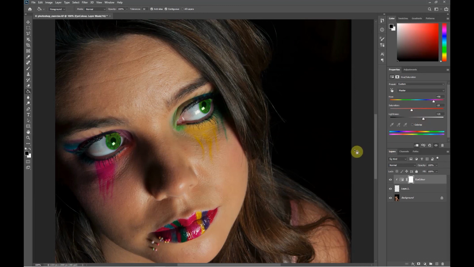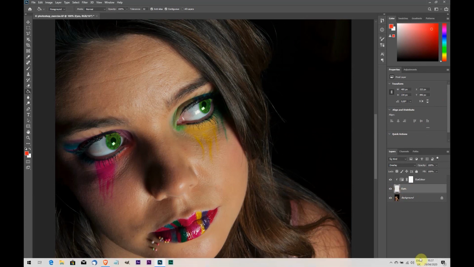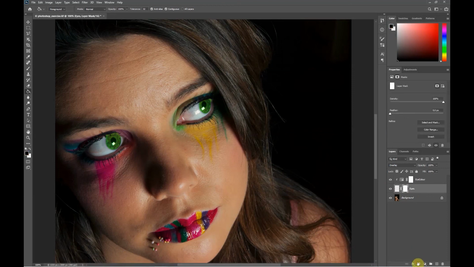Next I want to mask out some of those extra areas that I mentioned. So first I'll just give my layer a name, Eyes, and I'm going to create a mask on this layer to mask out those extra areas. So if I click down here to add mask in the layers panel, and I'm going to select my paintbrush, or P on the keyboard, and I'm going to select a soft round brush.